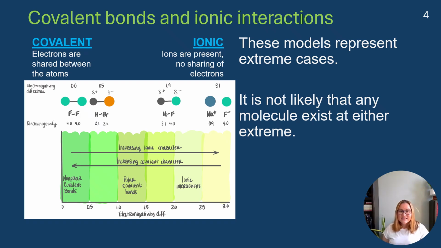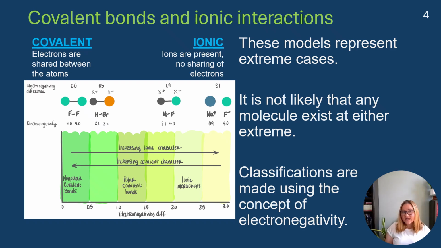For instance, these classifications you are going to have to make are based on the concept of electronegativity, which is a different model. Here we took one idea, the fact that atoms come together to form compounds, and we combined it with another idea, that some atoms tend to have more of an affinity for electrons than other atoms. You will also be expected to synthesize models and ideas in this way.